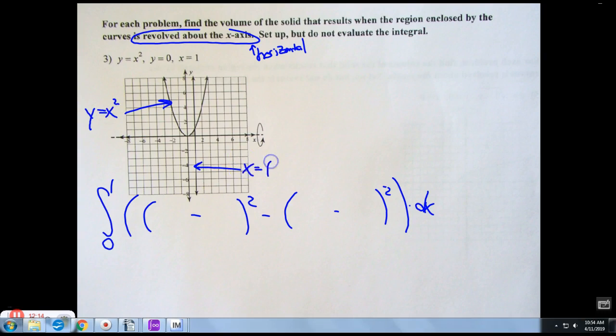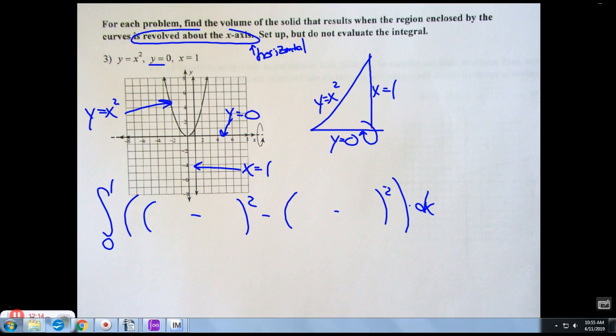X equals 1. Vertical lines are x equals. And then y equals 0 is what? The axis, right? So if we're able to zoom in on this shape, we've really got x equals 1 there, y equals x squared there, y equals 0, and we're flipping around y equals 0. So this triangle-ish thing is going to come out around, go through the other side of the wall, and make a three-dimensional ice cream cone looking shape.